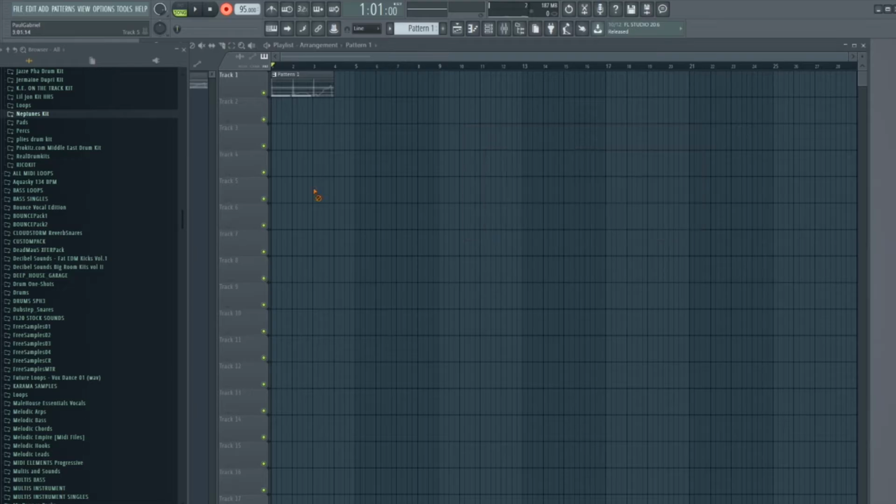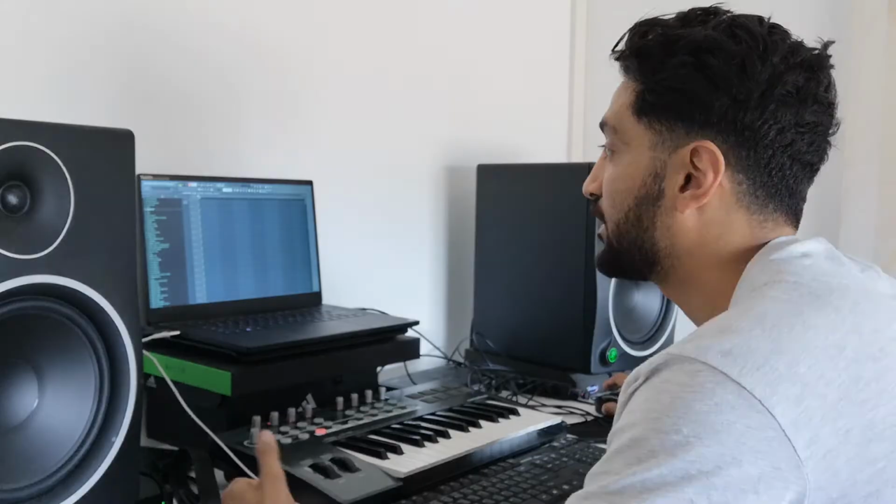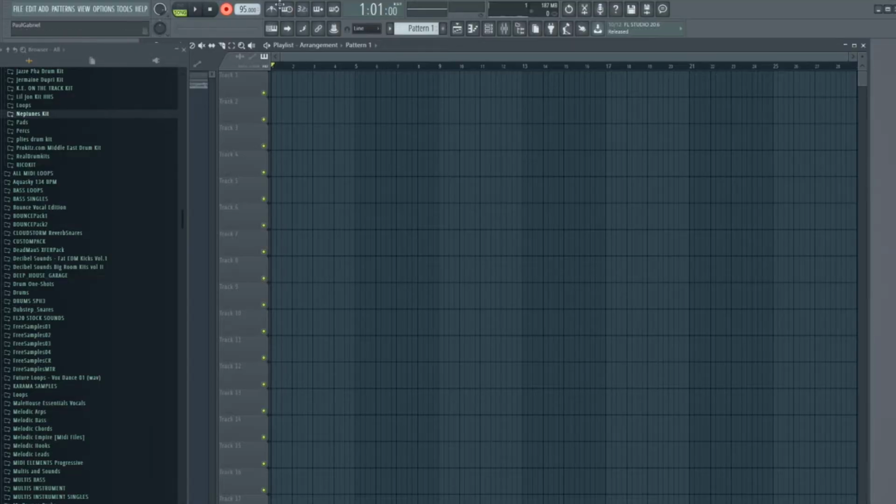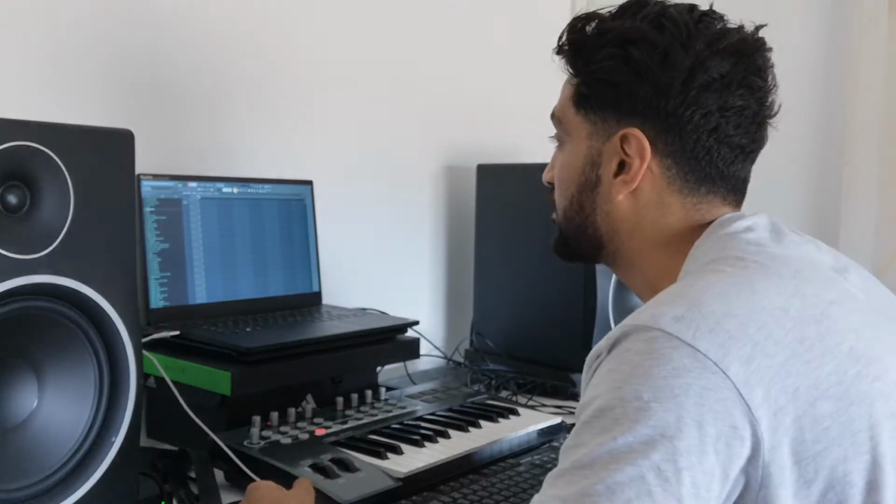Now, those are the three main functions that I use, and the basic functions, pretty much all you need to know for now when it comes to these functions here. On the right over here, you'll see a bunch of tabs. I'm going to explain what each of those mean and what they are.